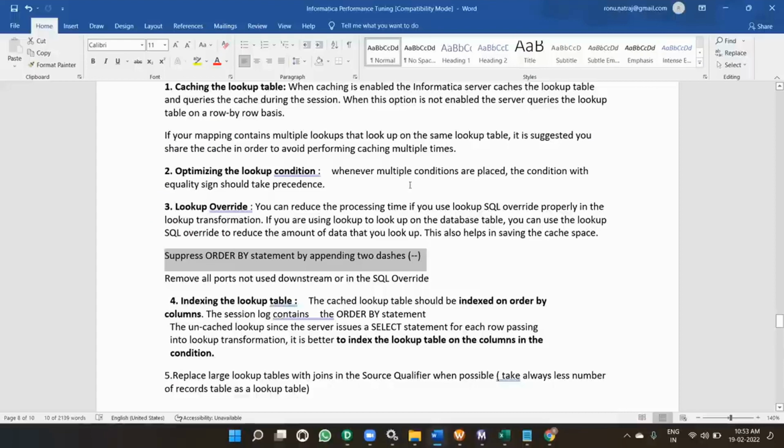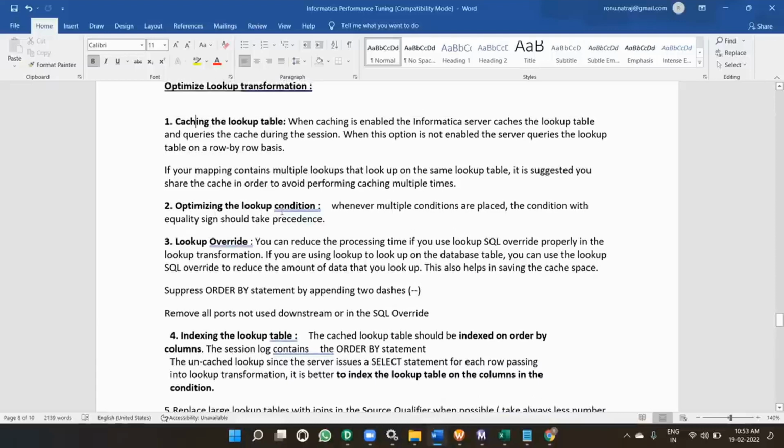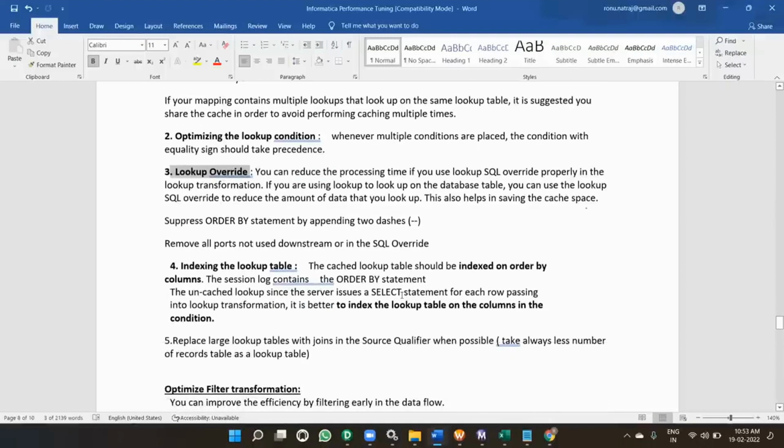So one is caching the lookup table. Then optimize the lookup condition. Next is lookup override. In the lookup override, use a where condition, and also you can use order by with double dash. Remove all unnecessary ports.